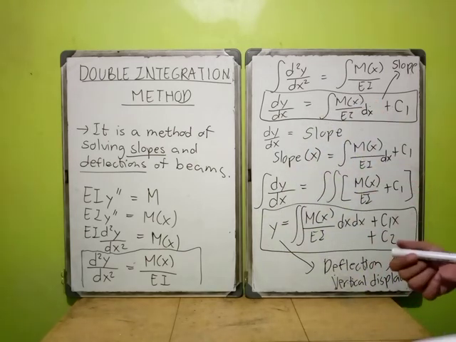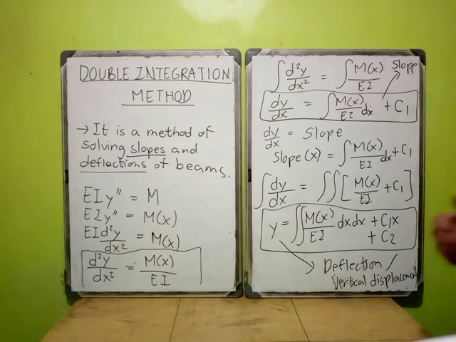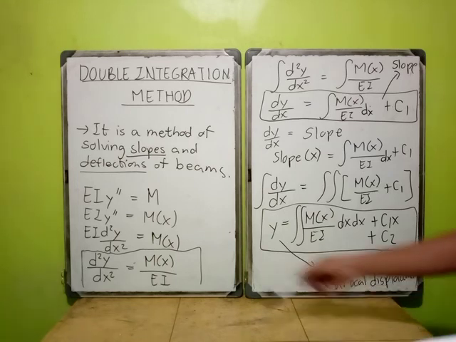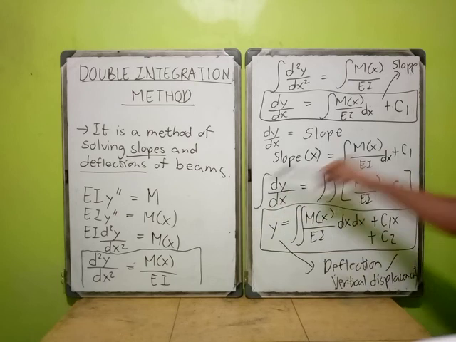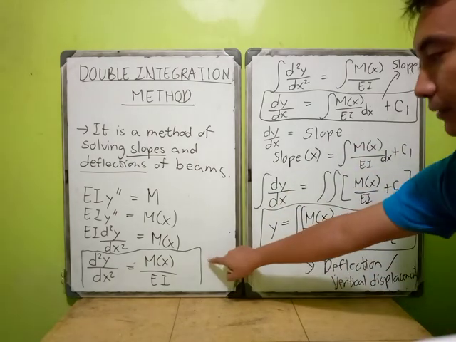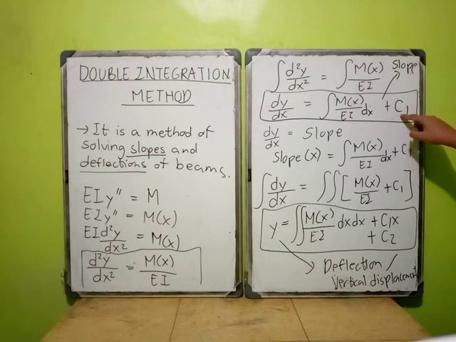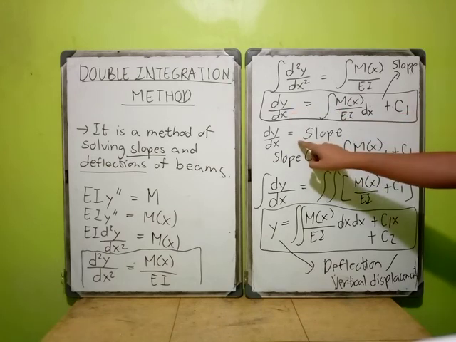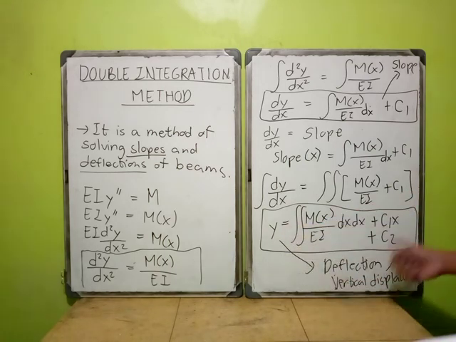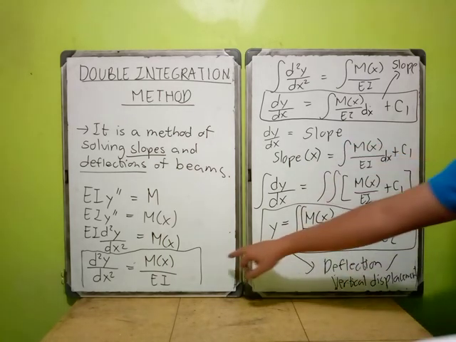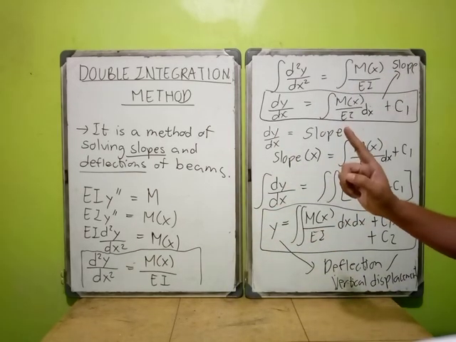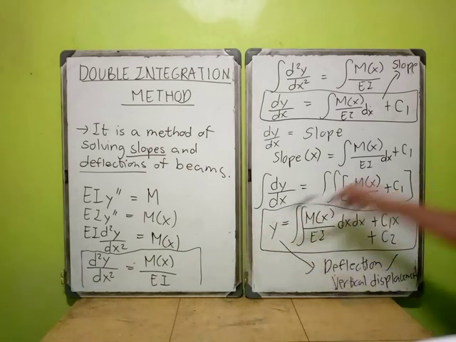I hope through my discussion you understand the topic better. Maybe it is written in a different way in other references you have read before, but somehow these three formulas are all applicable. This formula is also known as the slope formula. So dy over dx, please remember, is the slope, and y is the deflection or vertical displacement. The first advice I would tell you is to memorize these three formulas. I hope you understood.